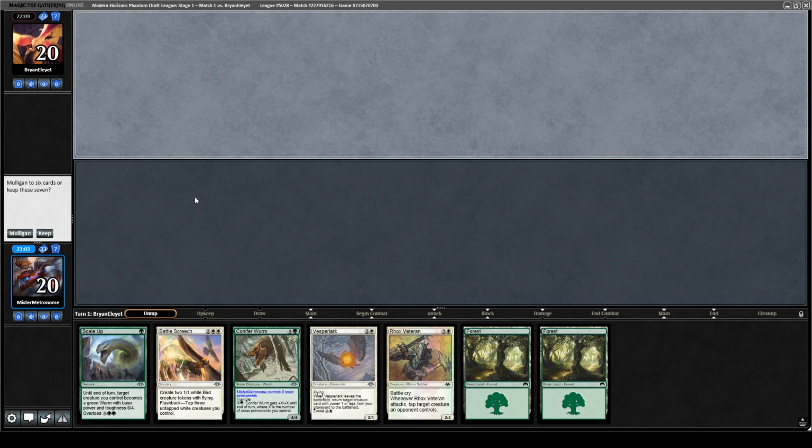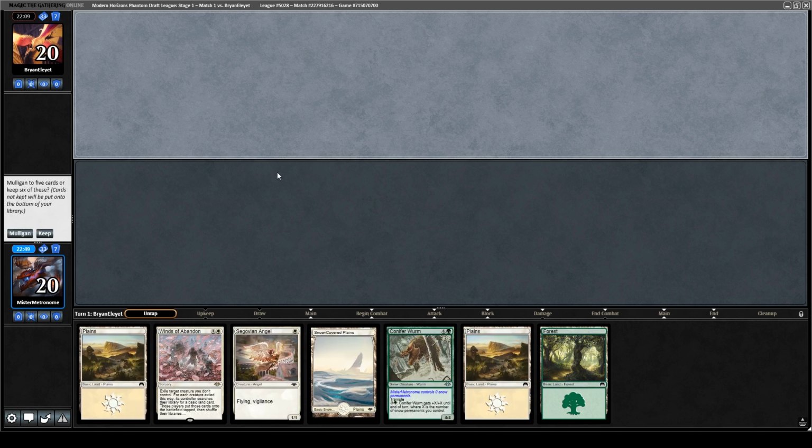All right, we are back here for game two of round one. This is another unkeepable hand, I think. We're on the draw. It's close. We have nine white sources, but I just don't think this hand does enough. We're going to mulligan. All right, this we will keep and bottom a Plains.